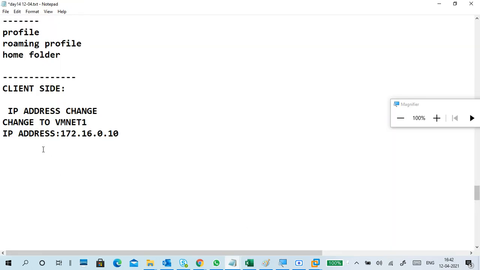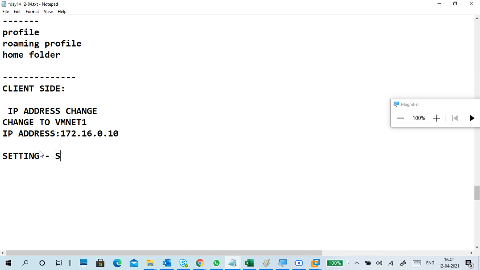Okay. The steps we have to do. Here it is. You know how to change the computer name, right? In that same place, where we do renaming the PC.